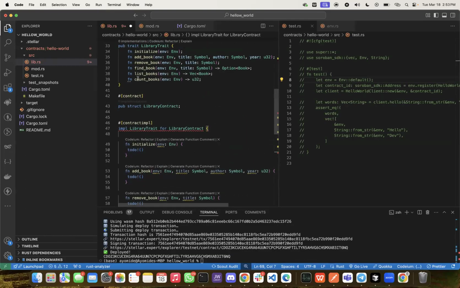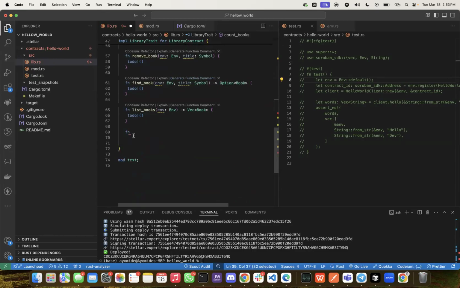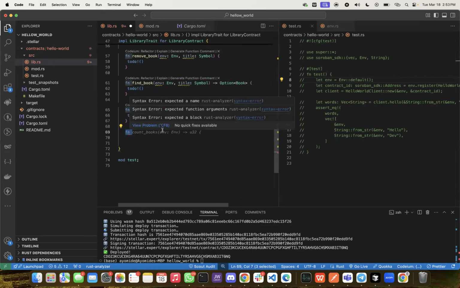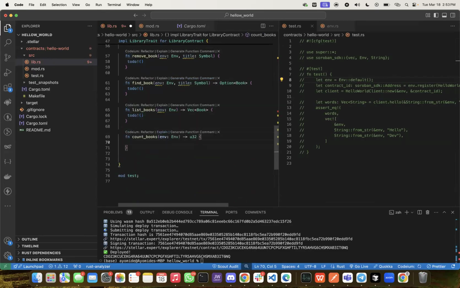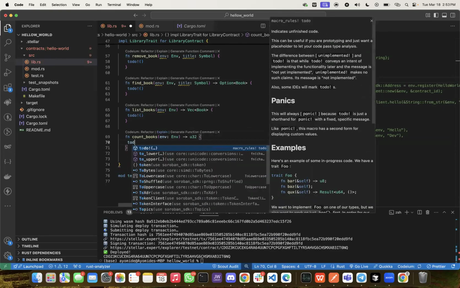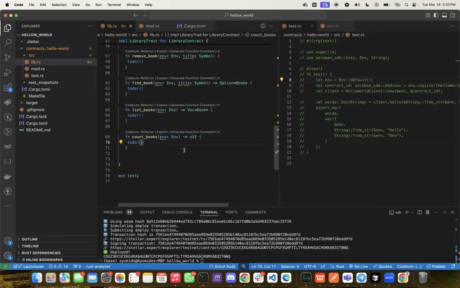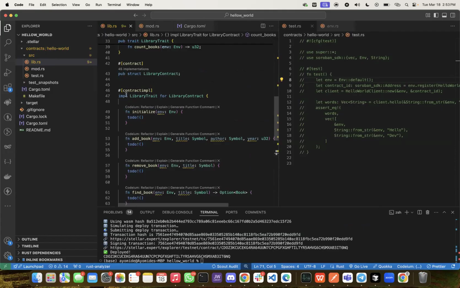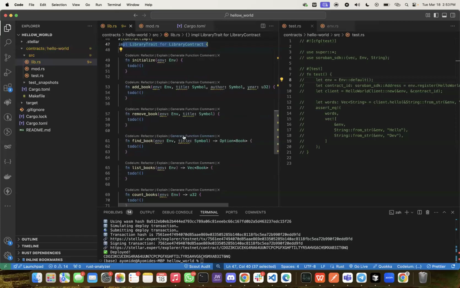So the last one would be count, right? So yeah. And yeah. So do. So with this now, we notice that the compiler error is what? The compiler error is gone. So this literally helps us eliminate the compiler error because we have added all the functionalities that are meant to be in this smart contract.